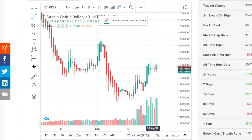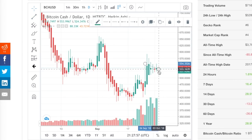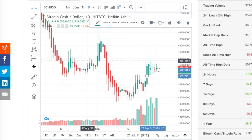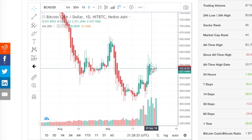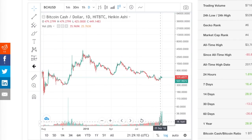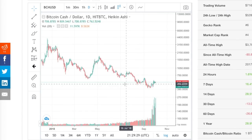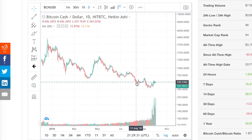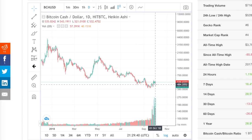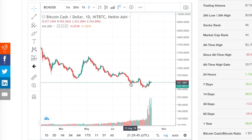In addition, with this move up, we've got what looks like to be a very symmetrical triangle pattern, creating a little bit of a flag, which will be a continuation of that trend. So Bitcoin Cash looks pretty healthy. Let's see if we can just zoom out on this just a little bit. You can see this kind of volume has not happened since back last year. The other thing that you may be noticing is that we're trying to find support right in this area where we had support before. All of this looks very healthy. This cup and handle potentially forming, that flag forming. If we can break through this kind of resistance right now, then that target looks pretty realistic.